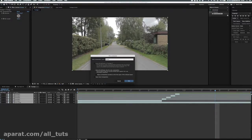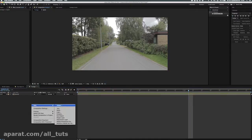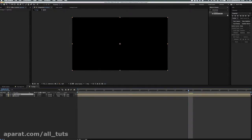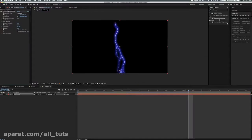Let's move to the second part, which will be the lightning. So how we do it is we create a new solid, we pre-comp that solid too, call it lightning, and then go into that comp and add the advanced lightning effect. After that we can tweak some values to make it look cool. First let's change the type to strike. That means we can control the in and out point really well.